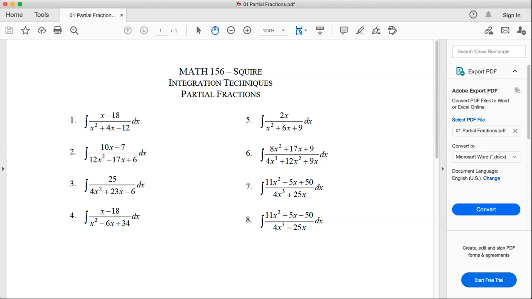And then 5, 6, 7, and 8 are more complicated versions of what we've been doing. There's something that's different about 5 as well. And then there's clearly different things about 6, 7, and 8. But you should do the first 3 on this worksheet and be comfortable with those before Monday's lecture, before we move on with this. Like I said, we have a lot more time today, but there's really no point in going on until we're really, really comfortable with this. So we're going to wait on that until Monday.